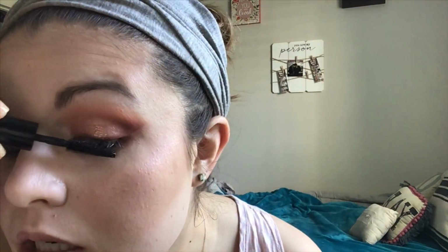The first thing I'm going to do is go into my volumizing mascara, and this is going to provide my lashes with some length. So I'm taking my Bad Gal Bang one, and I'm going to start going on top of my lashes. Now, this is going to look weird at first. They're going to kind of point straight out at you, but I promise this is how I'm going to get that length in them. So going on top first, adding about 2 coats on top, and then I'm going to do the same thing, but go on the bottom with my wand and pull upward. And you'll see I do a motion to try and get the product up on the lashes.